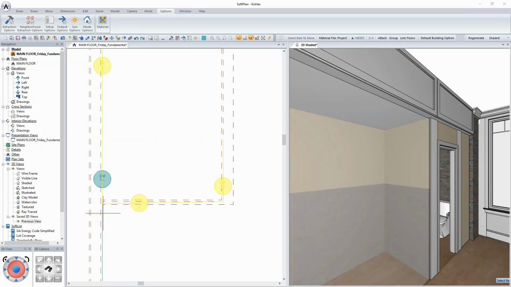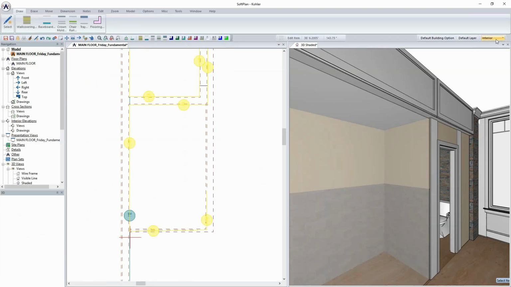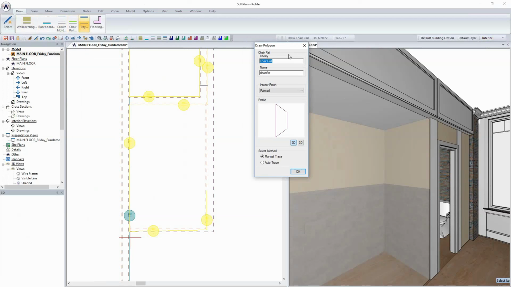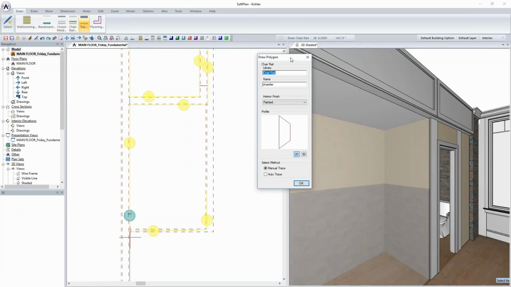Okay, and so continuing with this, the next thing that I want to do as our design goes is, on top of this, I maybe want to run a rail, if you will, of tile that's going to be used on there. In this case, coming back into the floor plan but staying inside interior mode, I'm going to come in through the draw, and I'm actually going to use a chair rail for what I'm doing here with the rectangular tile that I want to place in there.